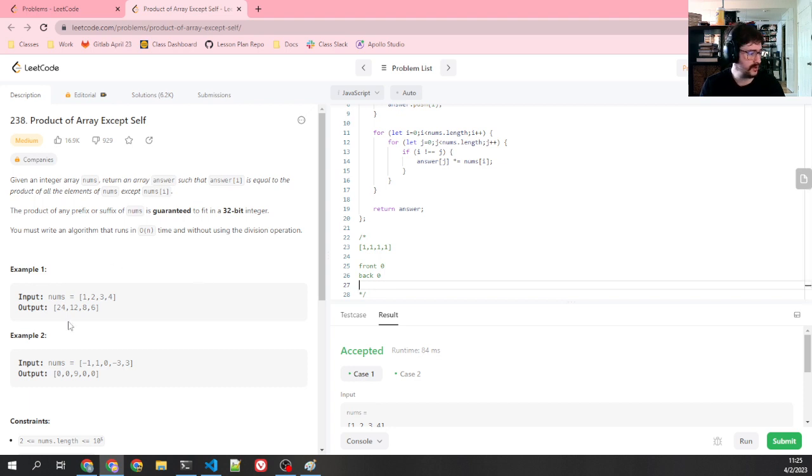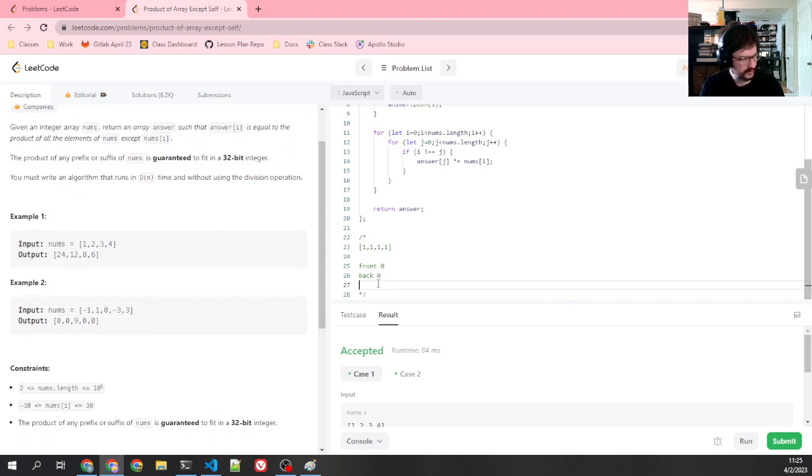Well, let's just do it going forward, okay? Let's see if we can get it going forward. Well, no, because that would be the division. So we get this 6 by going forward, and we get this 24 by going backwards.